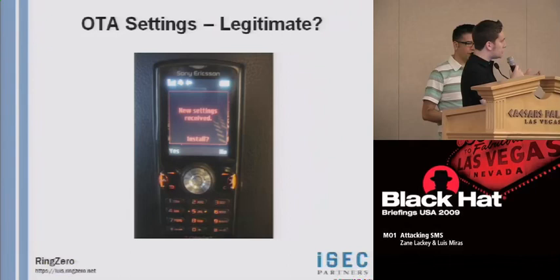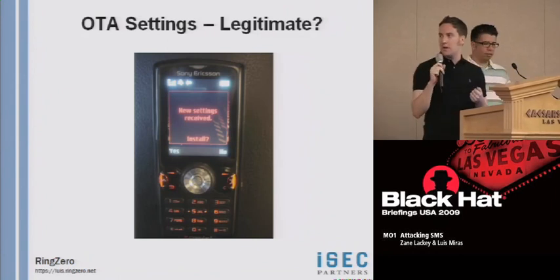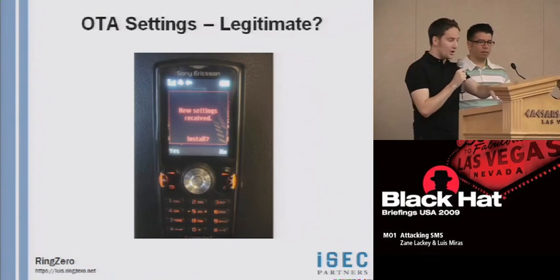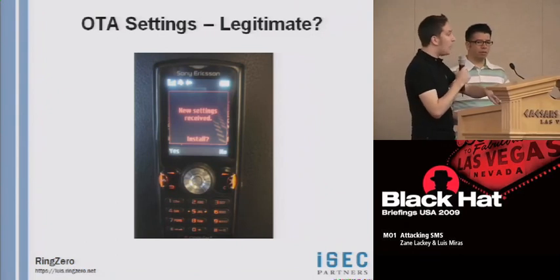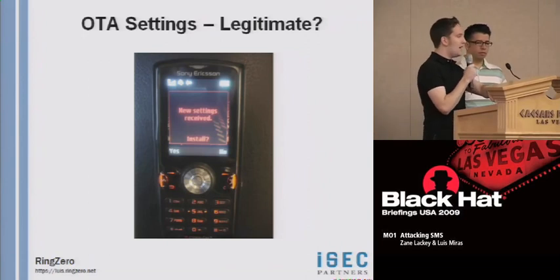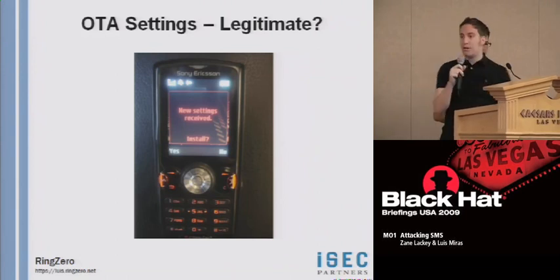The user should be able to tell that this message came not from a carrier number, not from some three-digit special carrier number or anything like that. This came from just our phone, a normal subscriber number. You have no idea where the source of this message came from. You have no idea what settings are changing. You know what settings we're actually changing here? We're changing the proxy value for the internet traffic so that all of this phone's internet traffic now routes through our attack server, and we sniff and man-in-the-middle all of its internet traffic. You'd probably want to know about that.